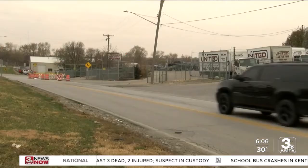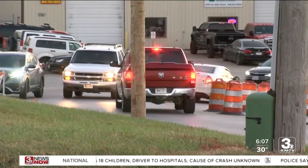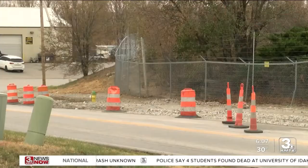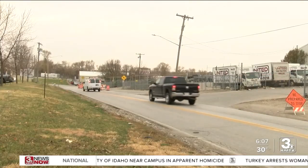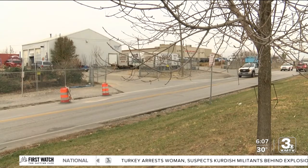But Jim told us on Friday, any other time, no one. Nobody's there to move traffic around, so people are just shooting the corner, trying to jump each other, and eventually, I can see a head-on collision one of these hours. Today, the cones appeared to be moved, shortening the amount of time southbound drivers are in the northbound lane a little. But I still saw several cars flying past yield signs as others came to a screeching stop.